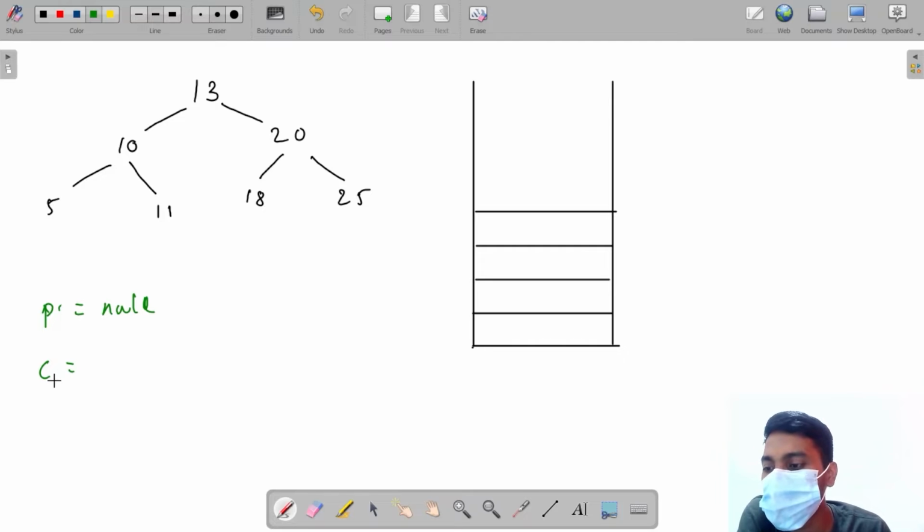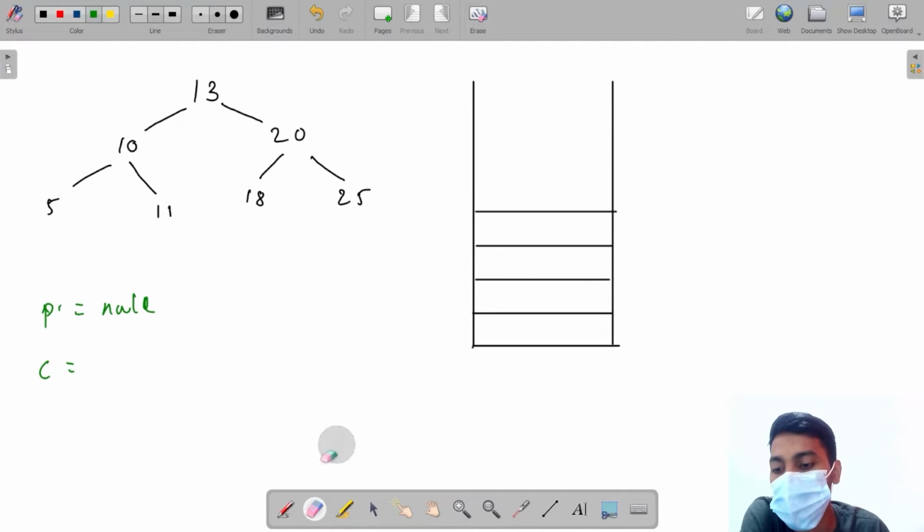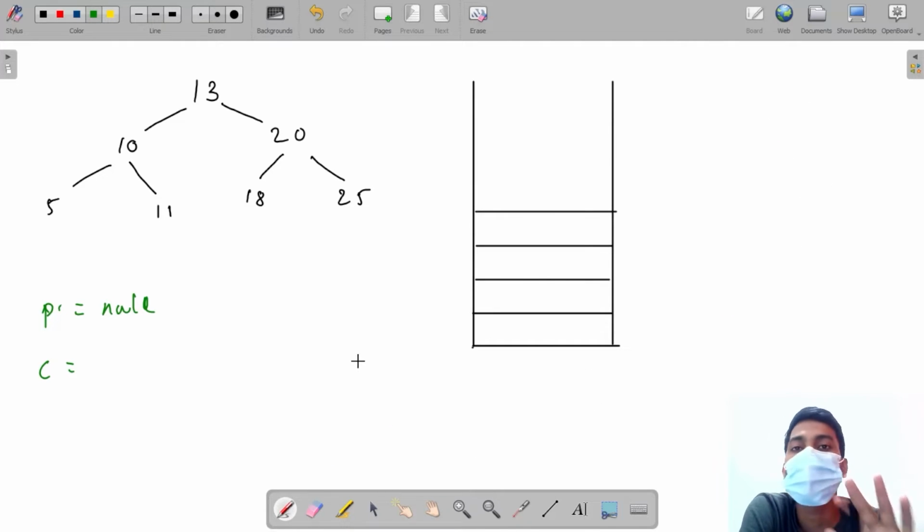This we don't have to maintain because while using the recursive call, it is going to check automatically. Okay, because what we can do is use this root's value. So root value, or let's say root val, we can use this for current. So we don't have to maintain a new variable for the current value. So now what is going to be our faith?